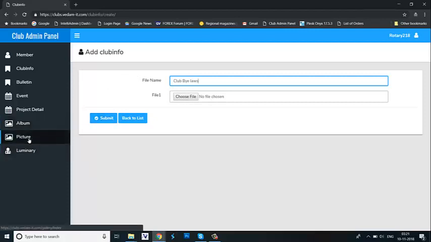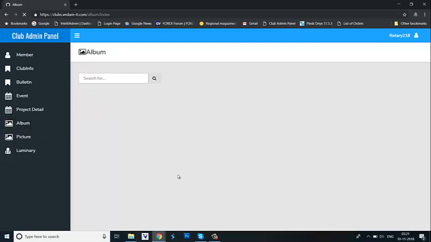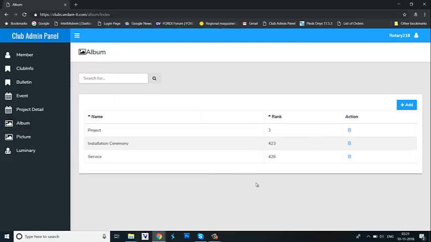And you have to add pictures, or before adding picture you have to have an album. If you have not created albums, first create the album and put the pictures under that album. So we have created 3 albums here.